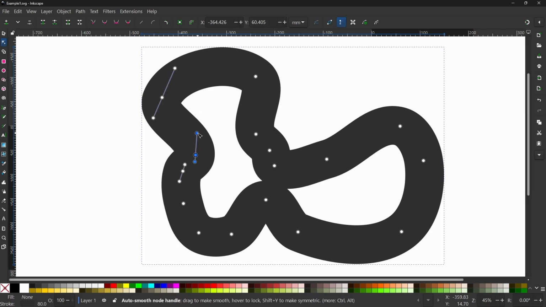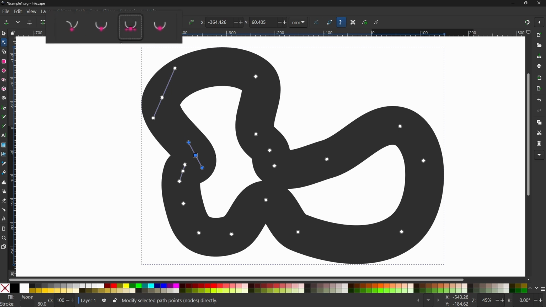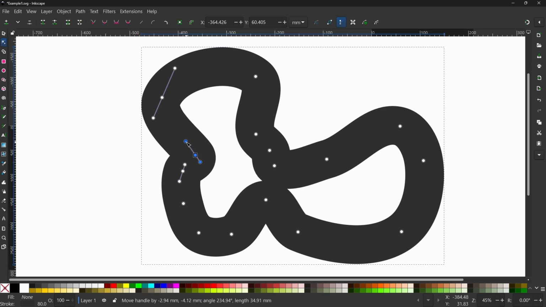When you select a node, you'll see you get two handles, and you'll very quickly realize from dragging it around that you can change the way the node behaves related to its neighbor nodes, and you can customize the look of the track. Now, the handles are working asymmetrically at the moment. You can make them symmetric by selecting a node and then clicking the symmetry tool up here. That'll make them symmetric. You can go back to normal by selecting smooth again, like so, and then you'll have individual controls.